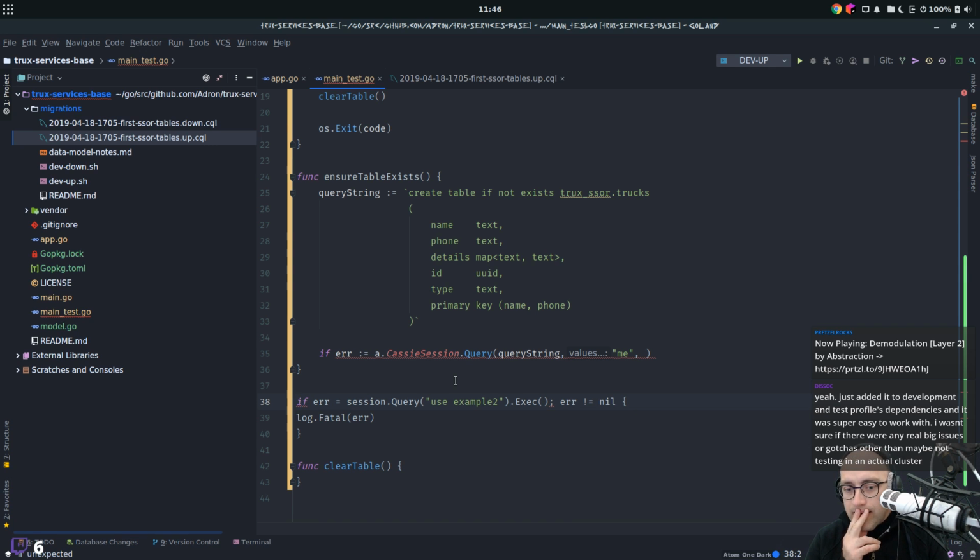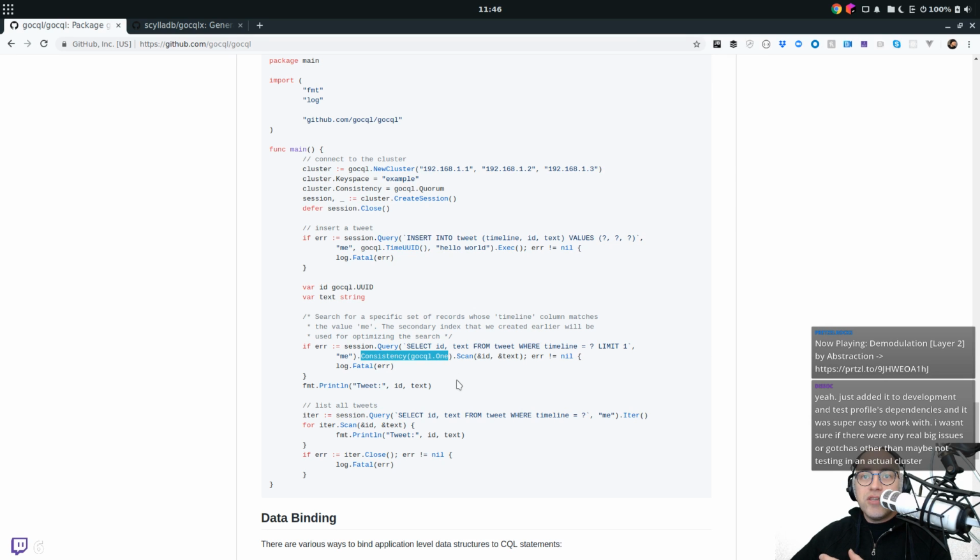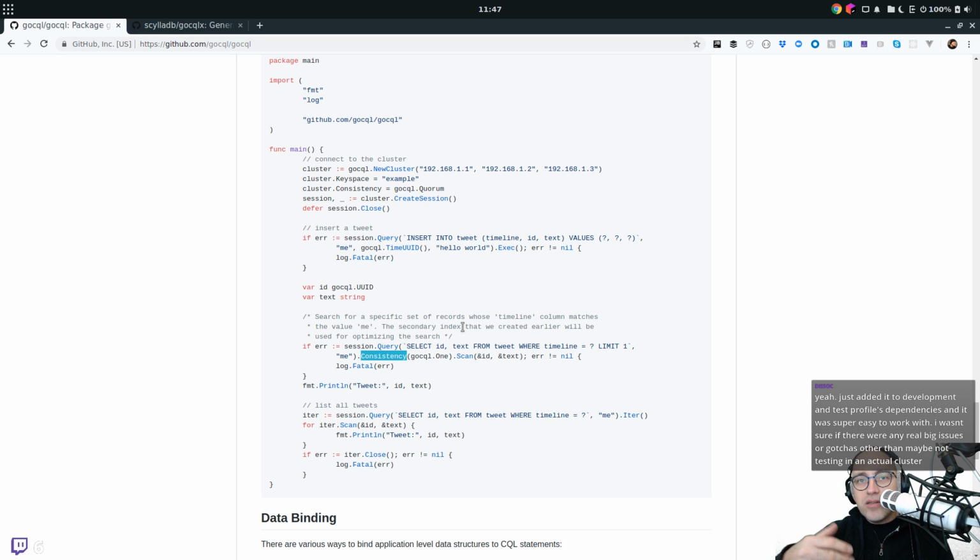Also, if you're working with and testing against a single node, and then you move to production and say you want to change the consistency of your queries, just like the example here. Where did it go? Yeah, consistency, go CQL1. So that becomes an issue from one cluster to another cluster. If the clusters are similar enough, or at least have similar consistency levels in the queries you need to issue against them, then that's great. If the queries are just super basic, like some of the ones I'm doing right now, that works okay too when you have a local node to work against like this. As things get bigger, as the consistency levels change, the application service needs to know how to determine which environment it is in and which consistency level to use per cluster environment.